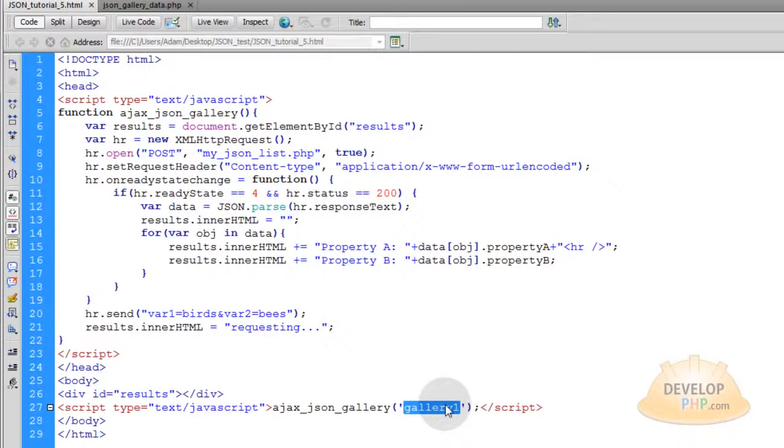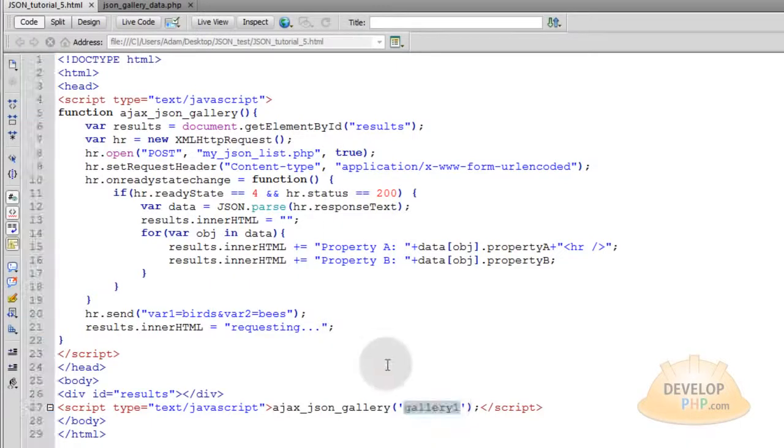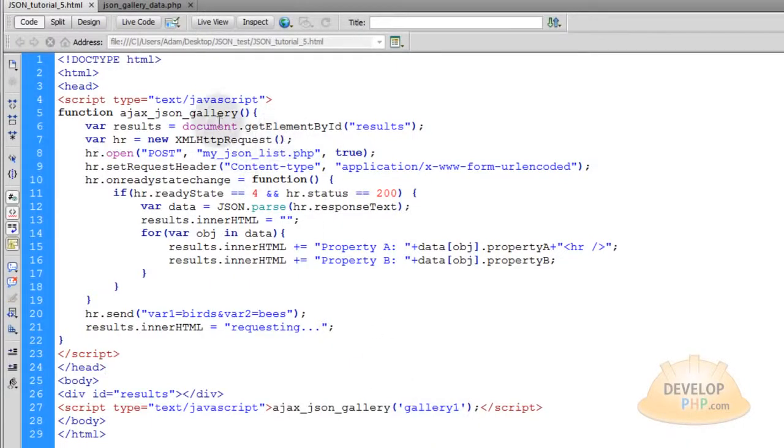So since I'm passing a parameter through that function, it has to be scooped up here when the function runs. So let's put folder as the variable name that will be created for whatever value is passed through to there. And we want to make that value available in the hr send method. So we're going to send a value of, instead of 2 variables, we're just going to send 1 variable of the folder name that we want.